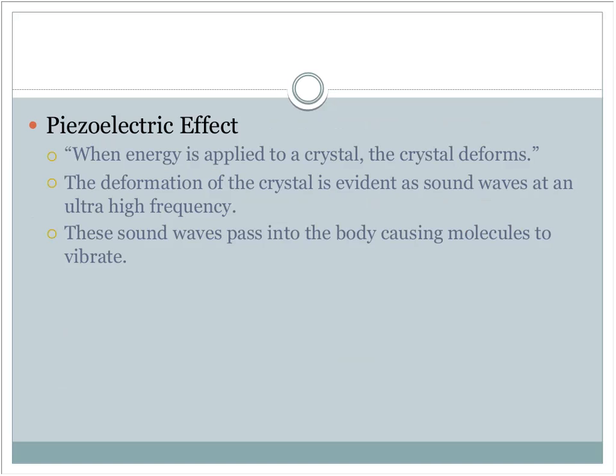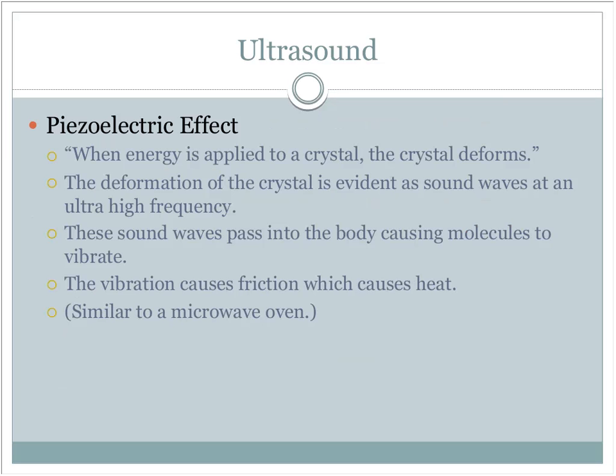So ultrasound. This one's a lot quicker than the electrical stimulation because it's just ultrasound. There's not multiple types. Ultrasound is delivered through what's called the piezoelectric effect. Basically, when you apply energy to a crystal, the crystal deforms. It doesn't mean that it changes shape. What happens is it creates oscillations within the crystal, which are vibrations. Those vibrations are then transmitted through the sound head as ultrasound waves.